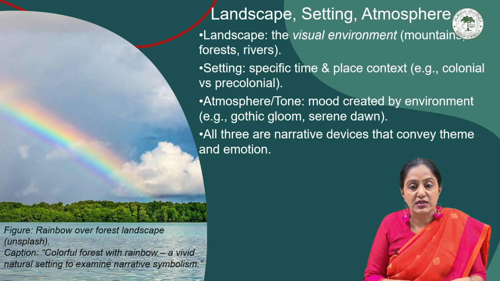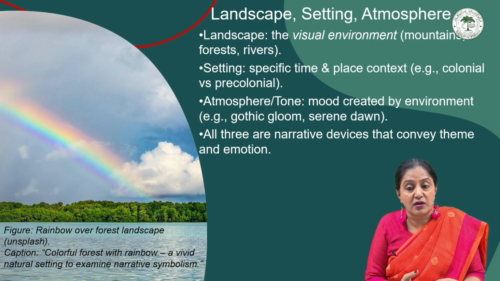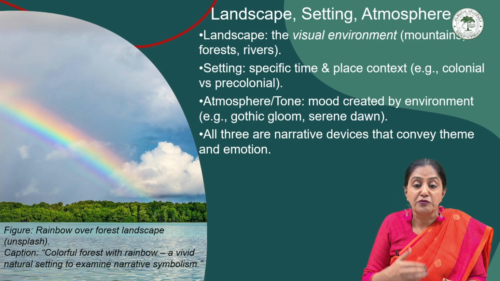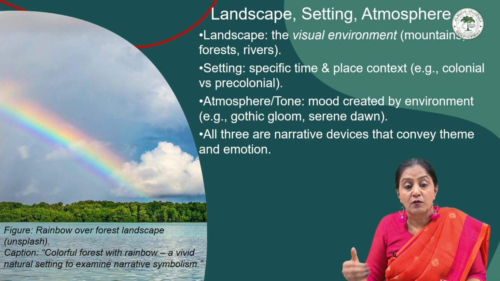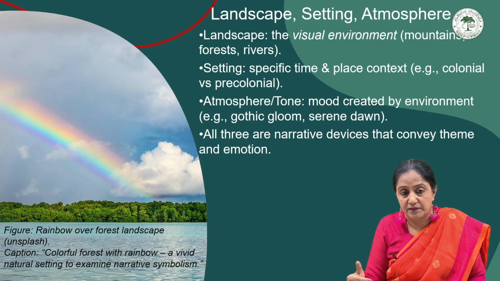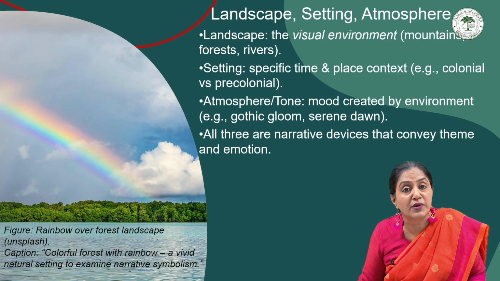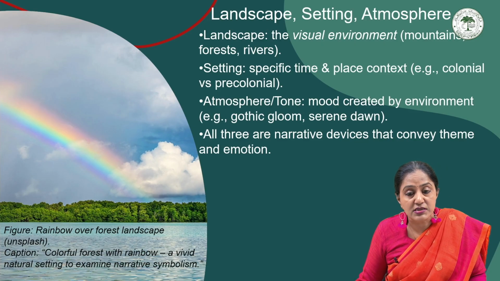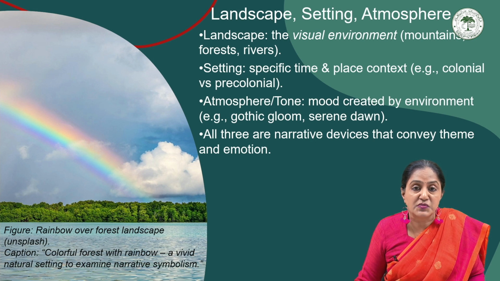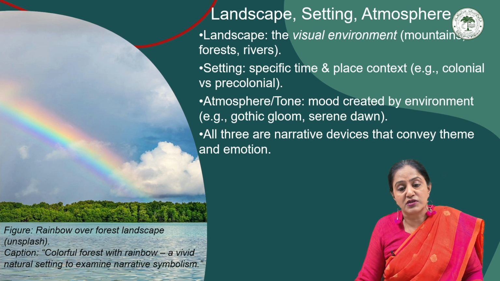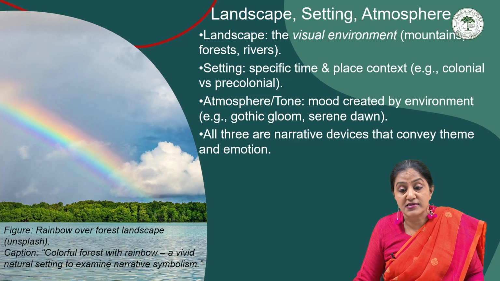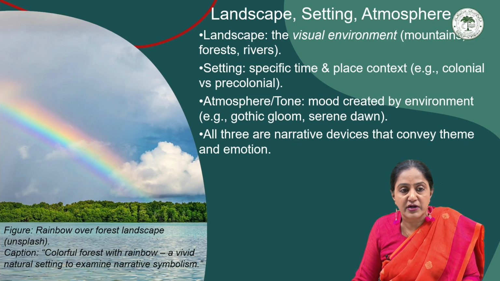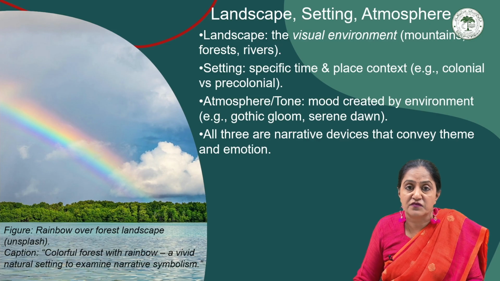Environmental humanities offers us a way to examine how landscapes, settings, and atmospheres contribute to meaning-making processes. When reading a text, we should ask, why has the author chosen the particular environment? How does the setting shape narrative possibilities? What emotional atmosphere is being created? What cultural assumptions are embedded within landscape descriptions? Through such questions, environmental interpretation becomes more nuanced and sophisticated.